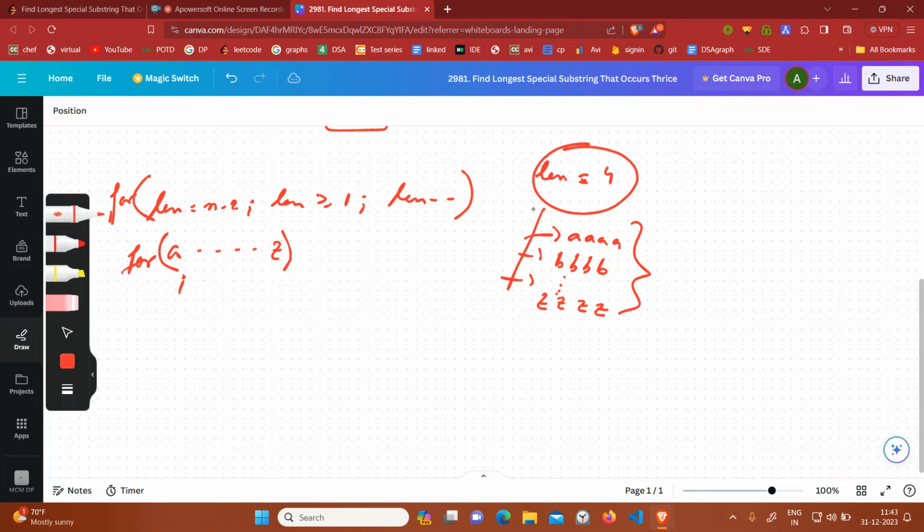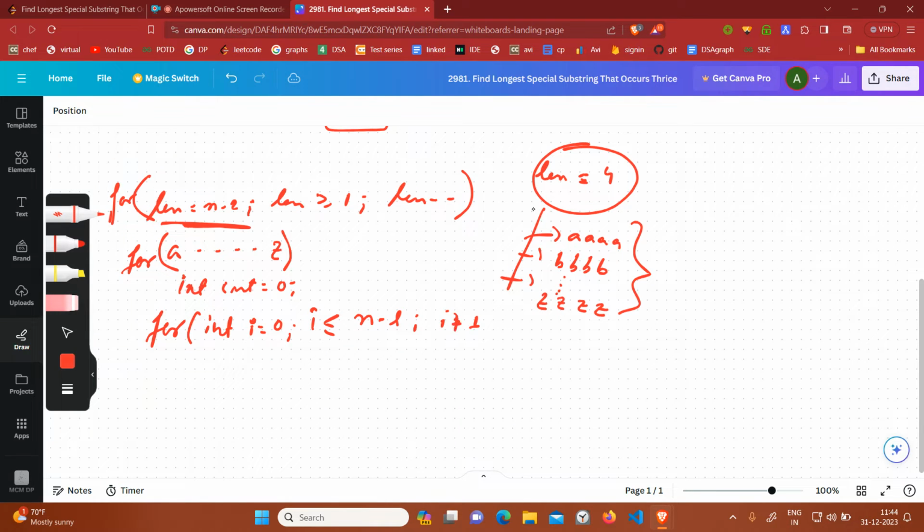And now for every character, I will keep a counter of occurrence of length len. Okay. So I will start from i equals 0, i less than or equal to n minus len, i plus plus.